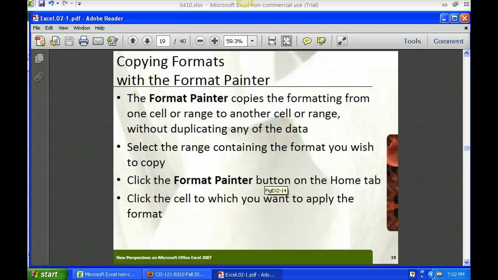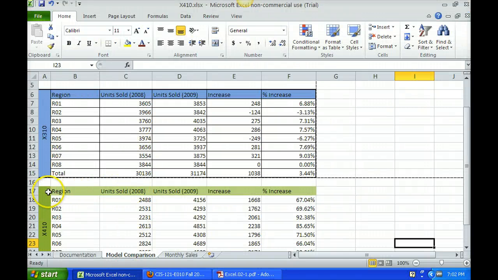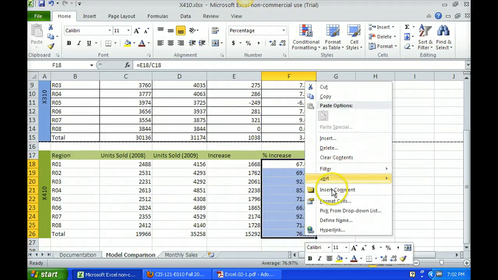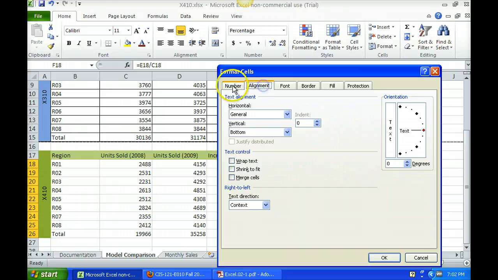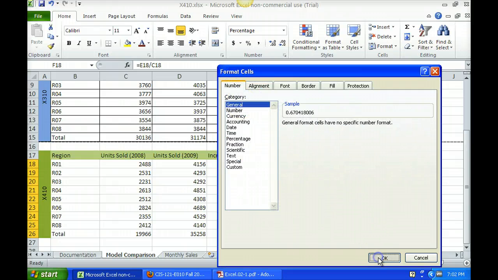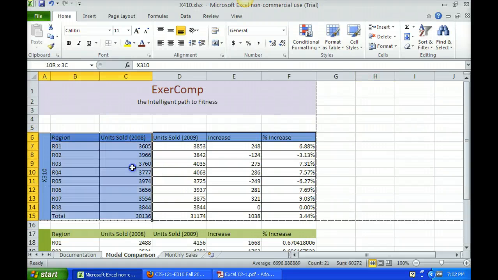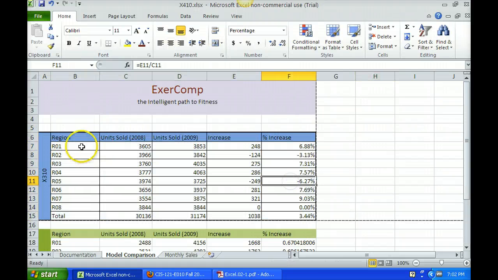Okay. Now I want to show you the next part here, which is when you're formatting cells, a lot of times after you formatted cells, you want to copy that format and paste it onto another cell range or table range. And in order to do that, I'm going to go ahead and leave it like it is right now. I am going to take off the formatting for the numbers here, put it back to general like it was before. Now I'm going to select this top table here.